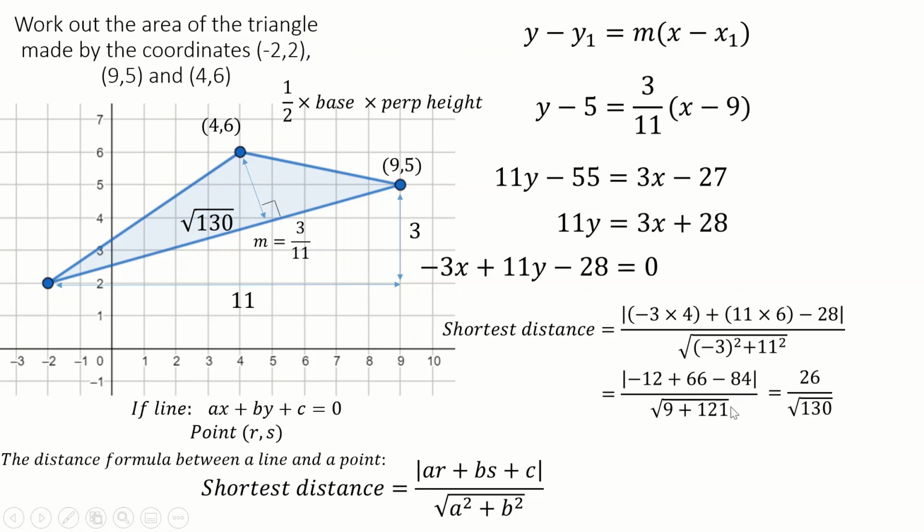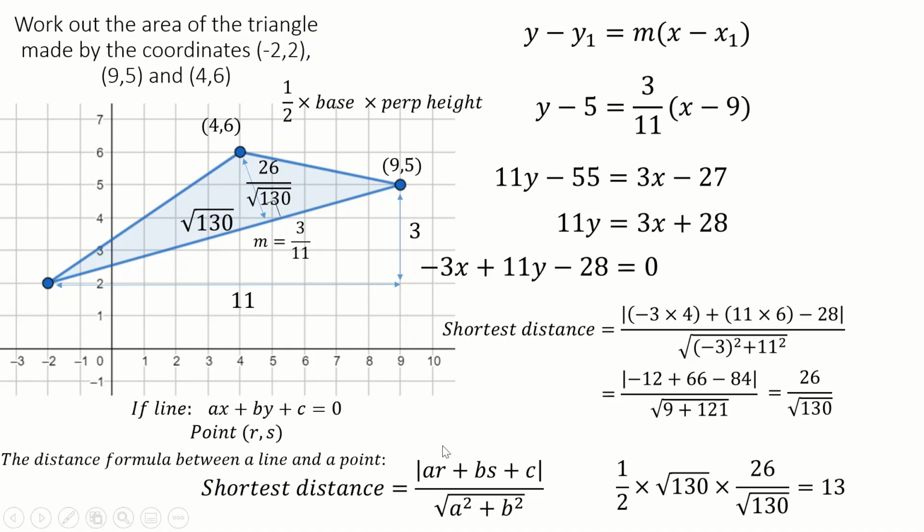I think maybe you can see where this is going with this root 130 here, because I'm not going to type that into a calculator, because something really nice is going to happen here. When I use that length, which is this length, what happens, of course, is a half times base times perpendicular height, half times this times this. The root 130s cancel, half times 26 is just going to be 13. So again, another nice method for finding the area of that triangle.